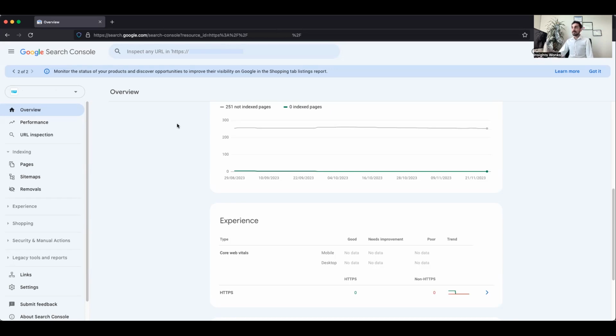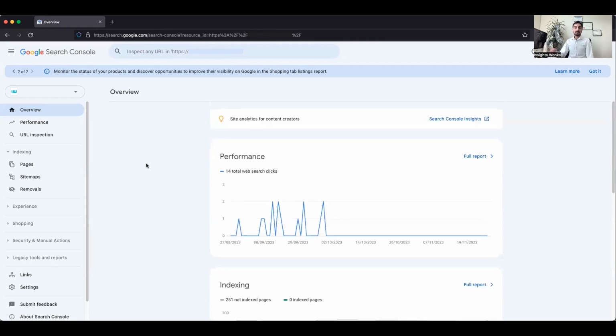Now, if you see a screen similar to mine, that means that your Google Search Console account has been verified and configured properly. If you do not see this screen, then you will be shown a screen by Google Search Console where it requests you to verify your domain first and then configure the Search Console account accordingly. That is kind of a prerequisite before actually seeing data metrics on Google Search Console. In our case, that is already set up and configured, so we can move straight to the reporting from Google Search Console.